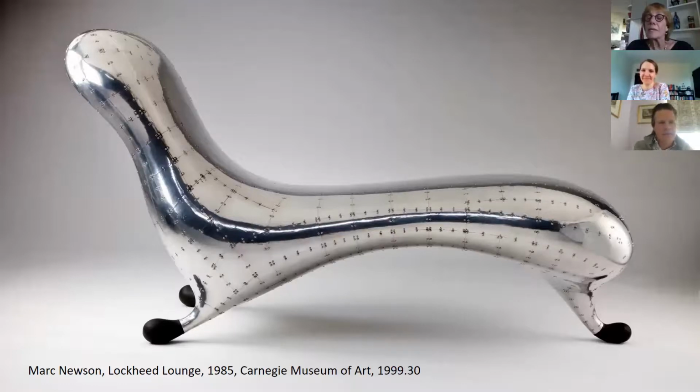So we were able to acquire one. And although I'm not going to mention prices, we certainly paid under six figures for it. Not under, five figures for it. It was an expensive acquisition for us. So I went with some trepidation to Richard Armstrong, who was then the director, to say that I'd found one of these and I wanted to buy it. It really was a price that we'd never paid for a piece of contemporary design before. And luckily he was fully on board with it.